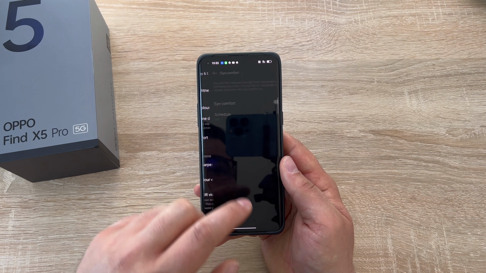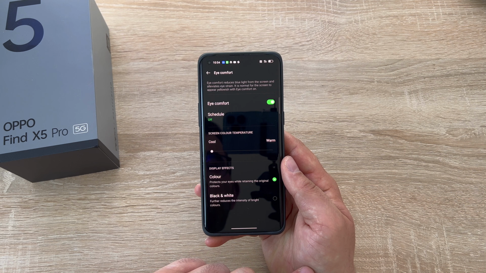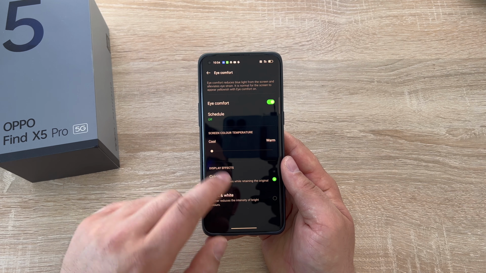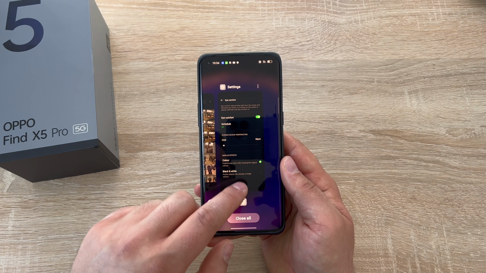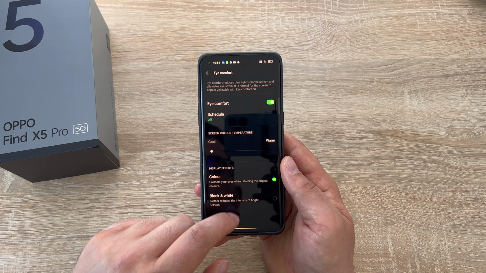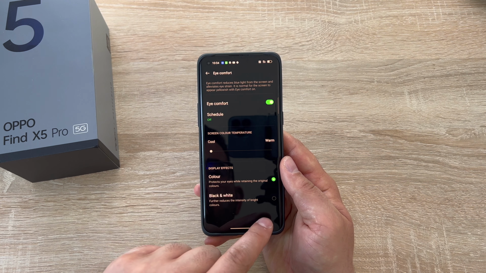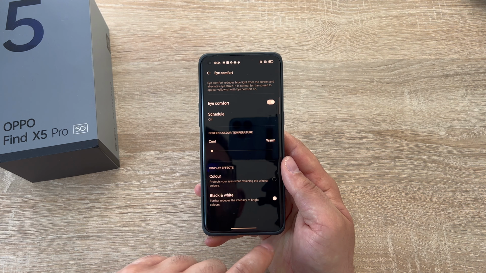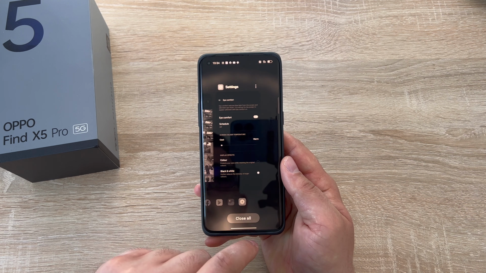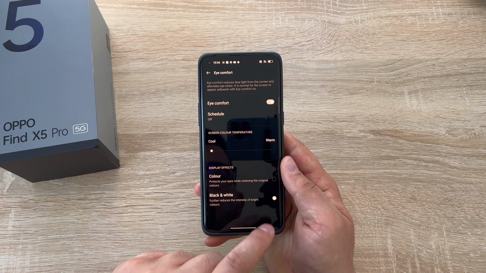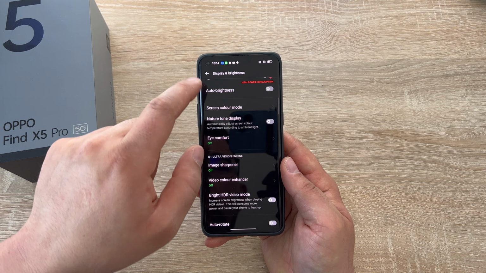One of the other options I really like here is eye comfort. So eye comfort will take away the harsh blue light of your display, or you could even set it to grey if you want to. As you can see here, it's slightly taking away that blue tinge from your display. Really good to use at night time, and you can make this even stronger if you want to. And then you can have the black and white option, making it even easier to read text for longer periods of time. So just toggle this off and it'll go back to its natural option.